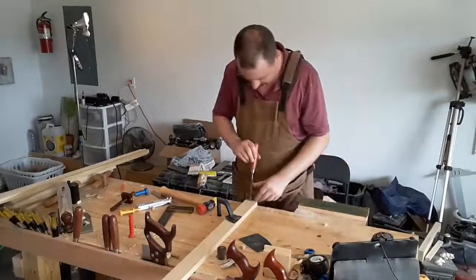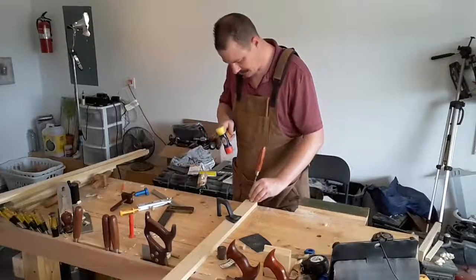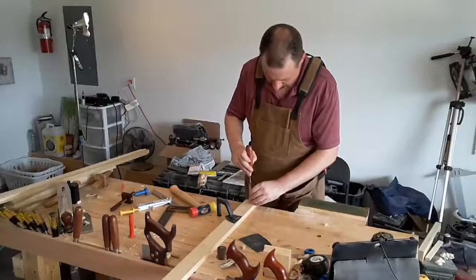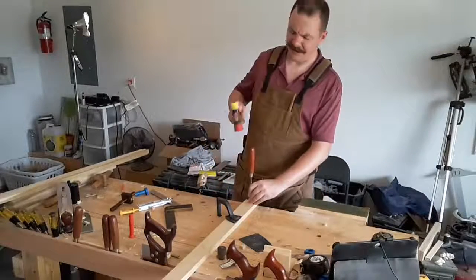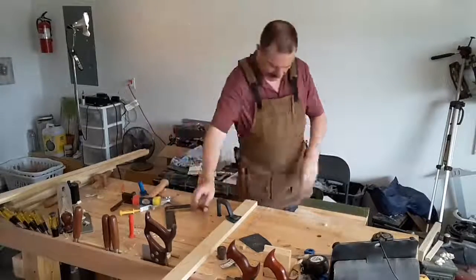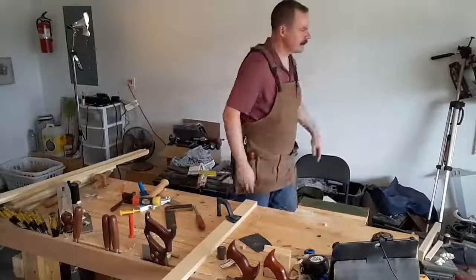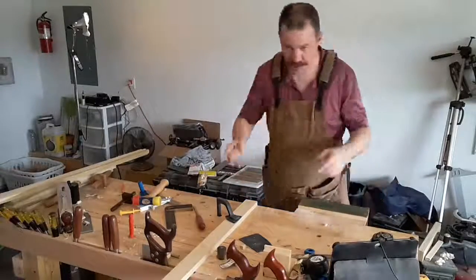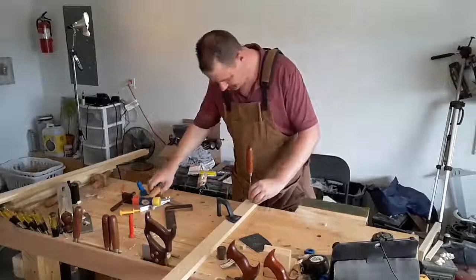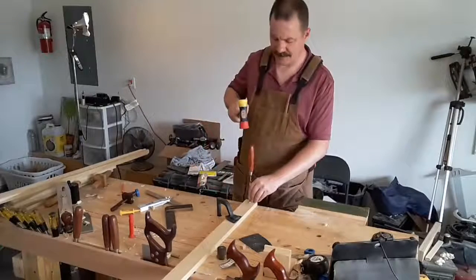Set up a mirror or something so I can watch my lines on the reverse side. I've done that before. It worked fairly well. I'm just pretending that I have more skill than I actually do. But yeah, somewhere I had a mirror. A little shaving mirror, just set up right there. You can watch the back of your saw and make sure you don't go over the line on the other side. Actually, if you look at my lap joint video, you might be able to see me using it there.